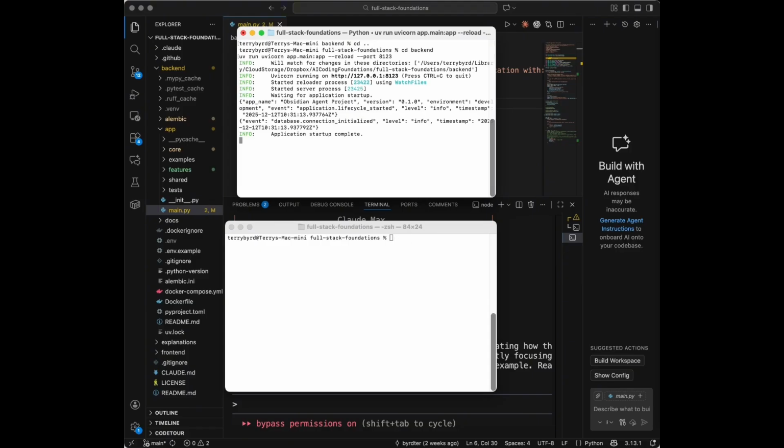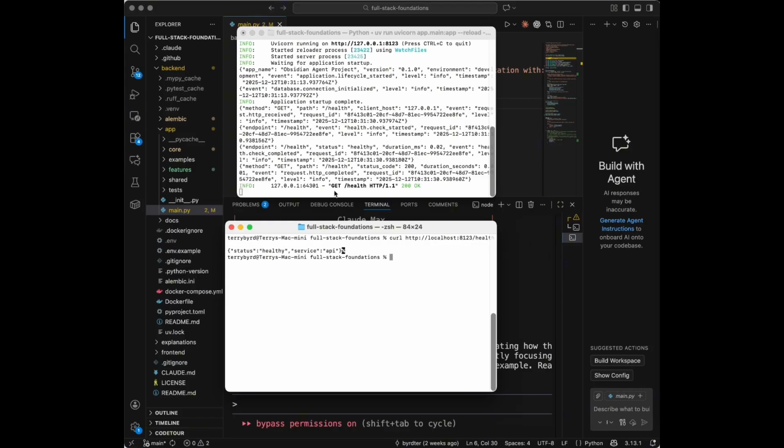And now we're going to make a request. I'm going to copy this and just paste it in here. Okay, this is my request. And then, okay, now you can see the response in my server here. And what it's doing is logging the information for this request here.